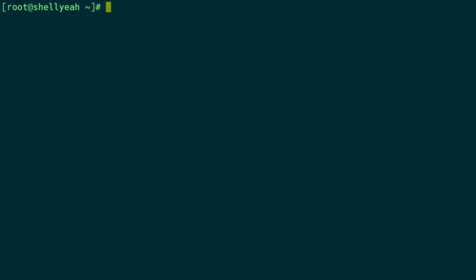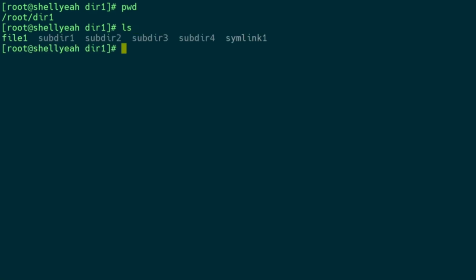We will go through several options here, but first let's list the contents with no options in order to notice the differences. But first, let's change our current working directory to dir1. As we see here, the command printed all the contents of the current working directory in one row. As I mentioned earlier, without sorting options, the default sorting is alphabetically.